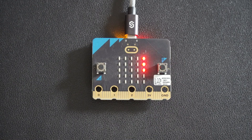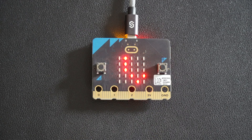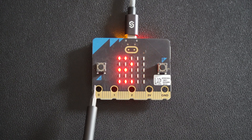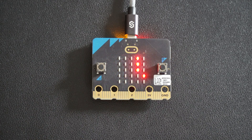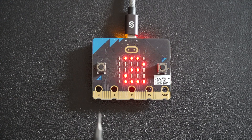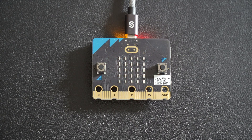What's instantly recognizable on the version 2 are the new notches at the bottom. These make it most recognizable as the new version and were added to make it easier to connect crocodile clips across the larger pins, as well as to tie on conductive thread. This will stop clips from slipping around — something noticeable when playing around with robotics projects where things moving around could cause pins to slip off and touch others, which is never good.